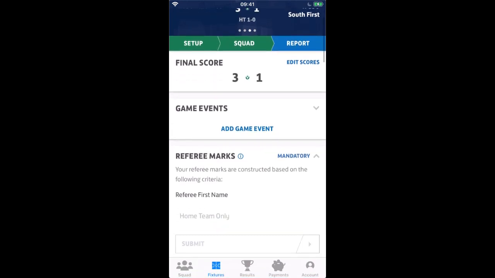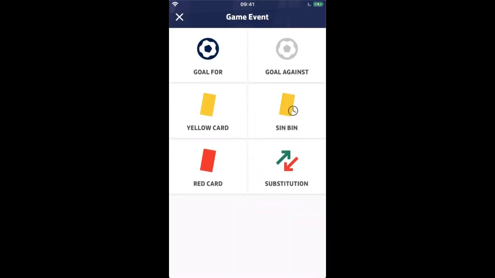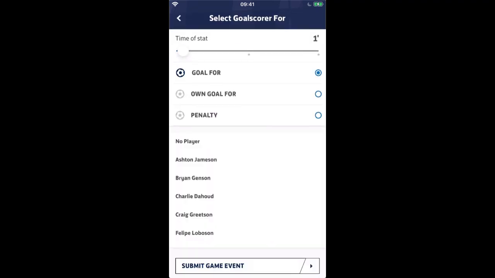The next thing to do, if I scroll down a little bit, is to add a game event. So tapping game event, these are the ones we've got options for so far. Don't worry, assists and penalties are part of this as well. I'm going to show you where in just a second. We will be adding more as people keep requesting extra information to add in. So we will add it in the more people request it. But for the time being, I'm going to select my goal scorers because remember I've got 3.